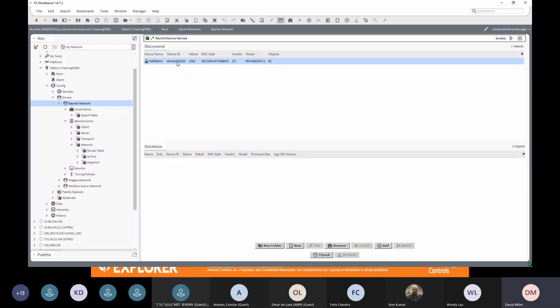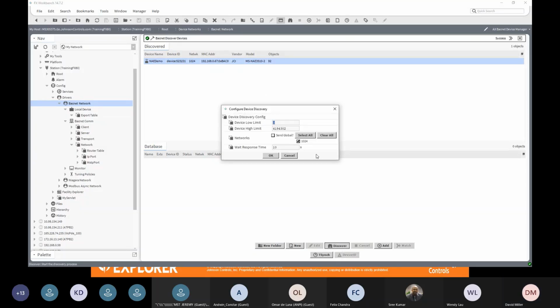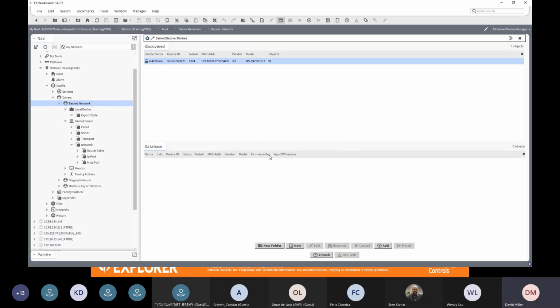So device number 523,232. So if I do my discover again, and I have a low limit of 600,000. Okay, so I'm looking for everything from 600,000 up to 4 million. And I go OK.